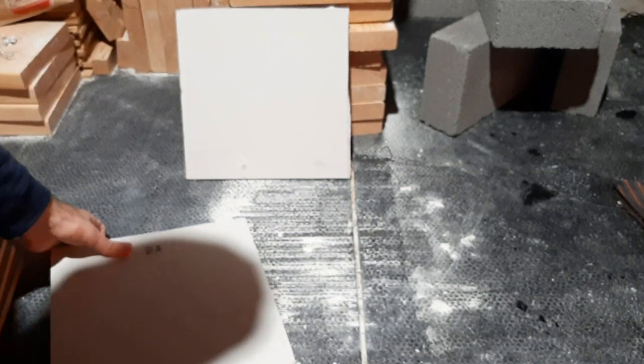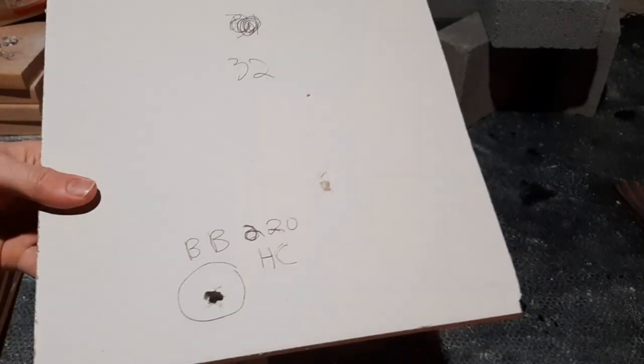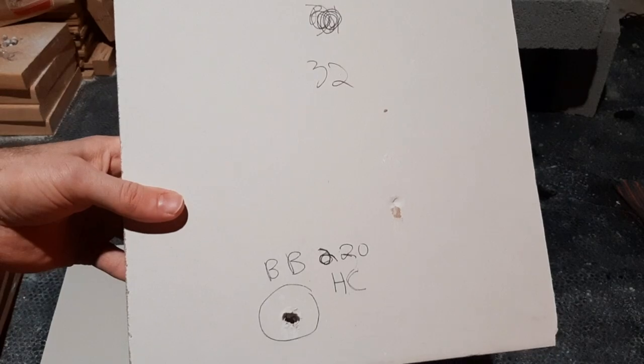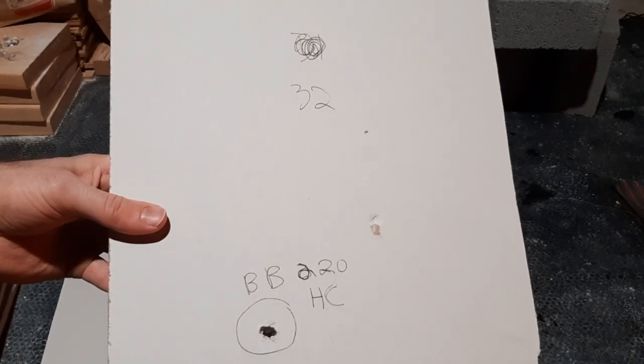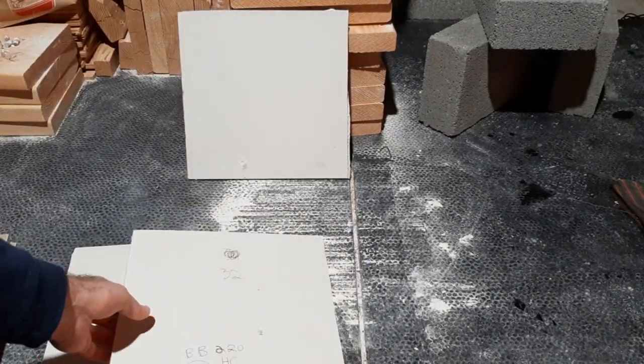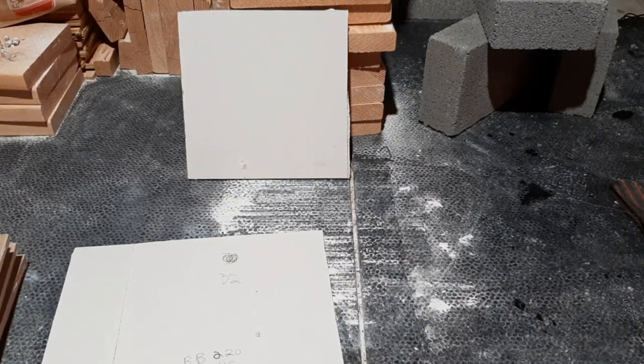So this is our deepest penetrating 10 millimeter load in sheetrock out of my Glock 20 Gen 4 with the 4.6 inch barrel: 32 sheets of half inch standard residential grade drywall with the Buffalo Bore 220 grain hard cast bear load with an advertised velocity of 1,200 feet per second. Guys, that is just an absolutely insane amount of penetration. 32 sheets of sheetrock. I mean, do the math. One wall has two sheets of sheetrock, so that's like 16 walls.